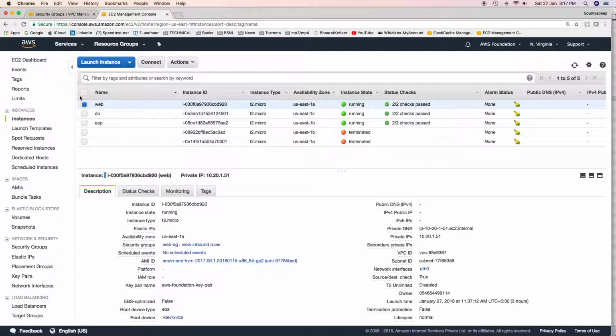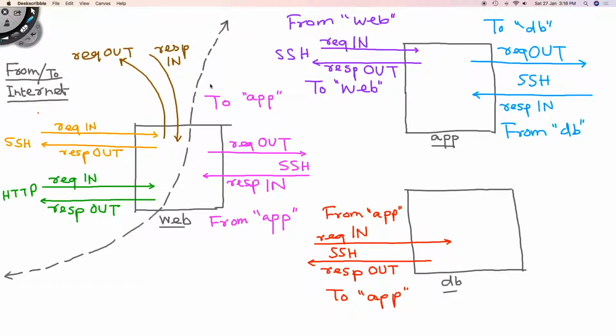If you have hundreds of EC2 instances, and by mistake you launched all those EC2 instances using the wrong security group, you can come here and change the security groups of all the EC2 instances one by one, or else you can use CLI also. Let's implement the same using network ACL.